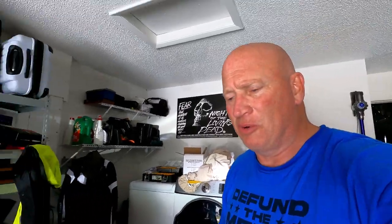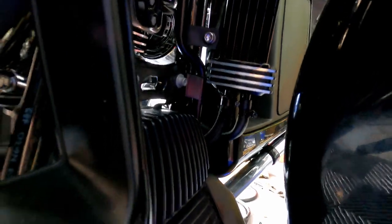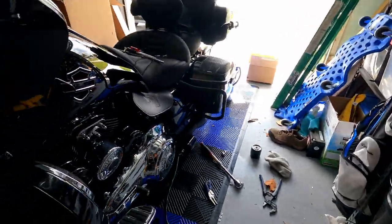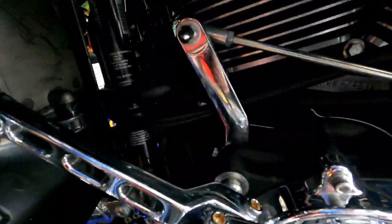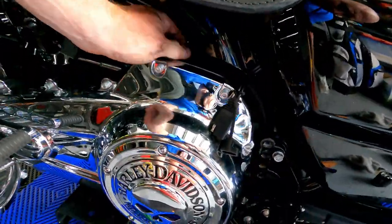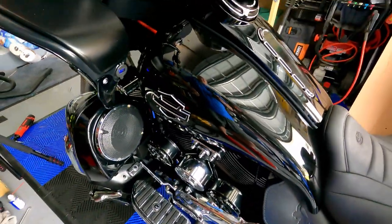I'm all done. Let's take a look at it. Start it up. See if oil spurts everywhere. I don't know. We'll talk about this in a minute. So that's how it's mounted there. The two hose clamps underneath. And in front, you can't see it. The hoses go over there, run up and around the back. I'm going to have to put some zip ties down here. Let me just make sure it works first. Pull down to there. Now let's start it up, see what happens.